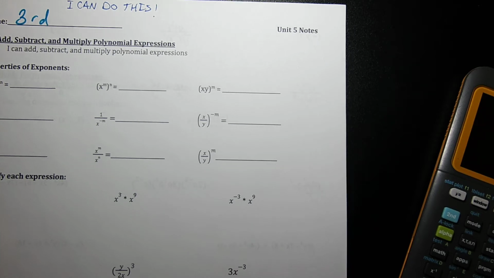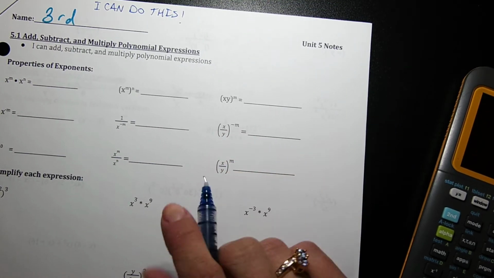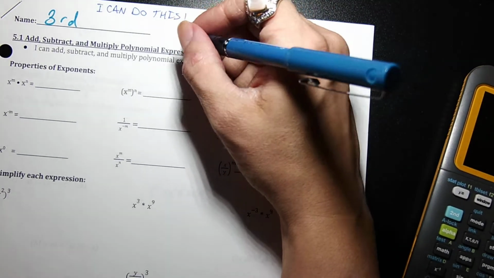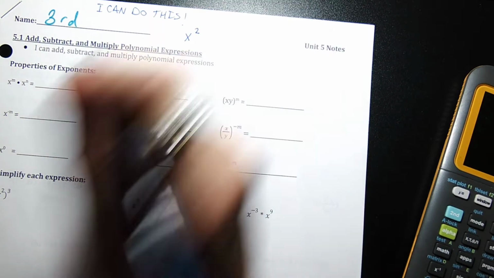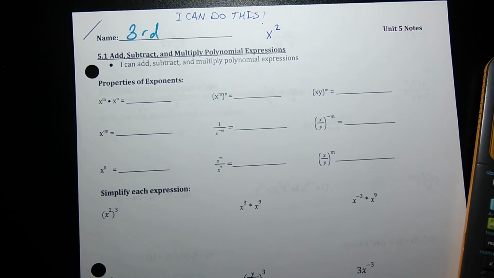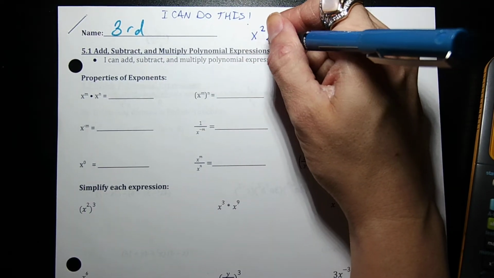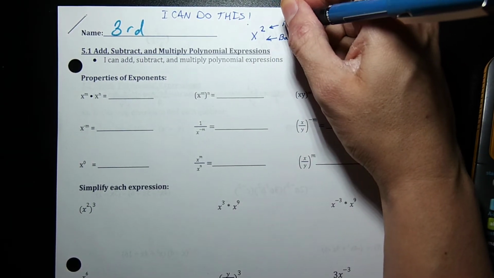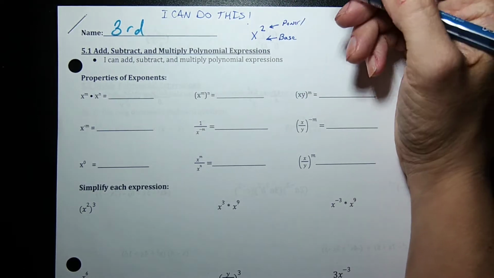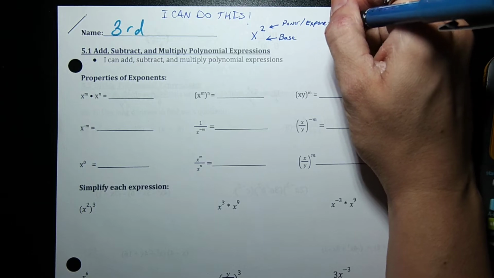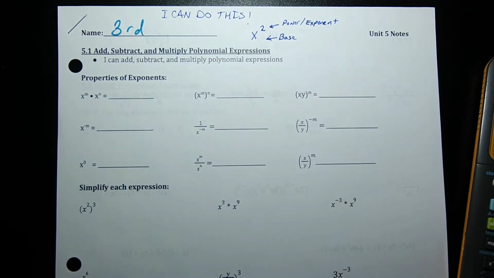All right, folks, so today we're going to be talking about rules that we use when we are doing operations with bases and exponents. So first, a little review. If I have x squared, which we saw a whole bunch in the last unit because that was our quadratic, then what do I call x? X is the base, and then the 2 is the power, or another word for that is the exponent. So these are the parts of what we are going to be learning rules for today.